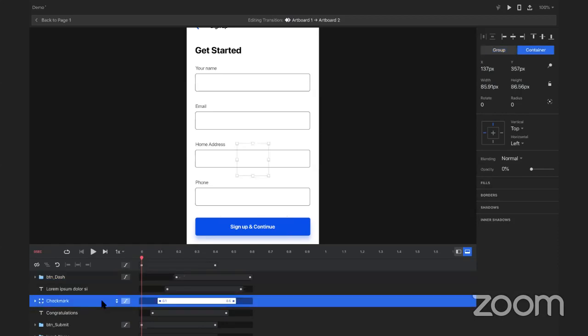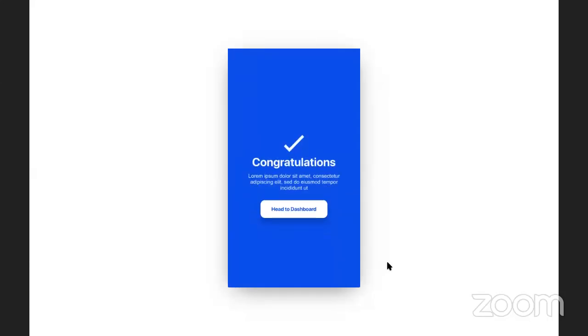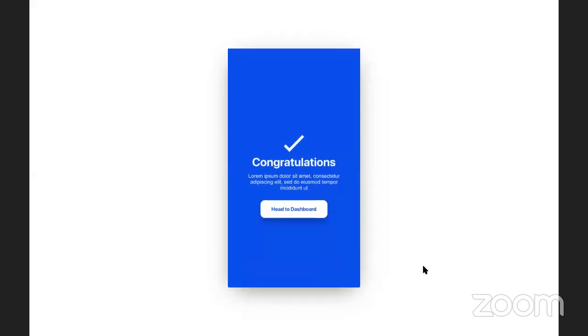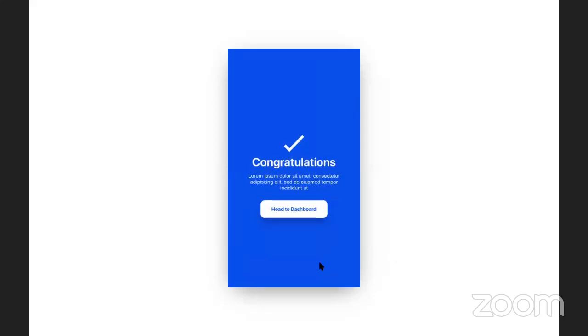For the check mark, I want it to scale in. So let's see what we've been able to accomplish so far. Wow, not bad. So can you see the difference?